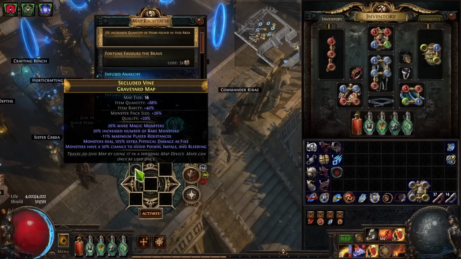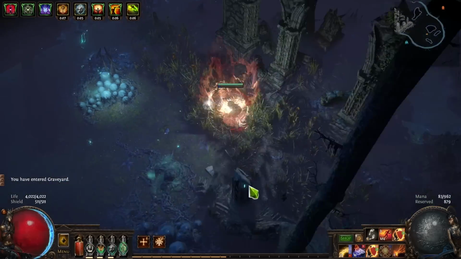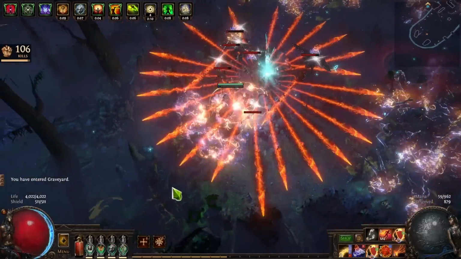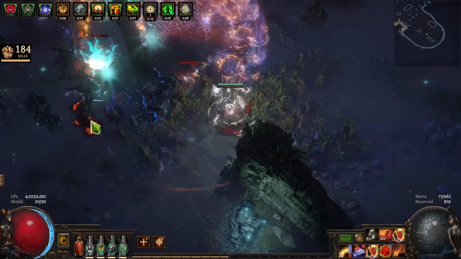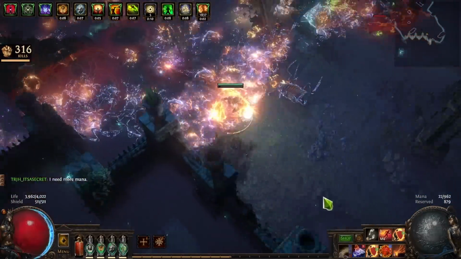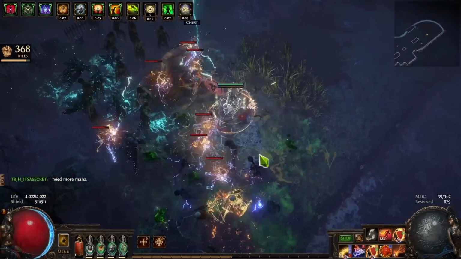But that map there that we just did took us about 1 minute and 10 seconds to fully clear it. And if we would have just left the boss, it would have been half that if we're going for an Atlas node only. So this is Graveyard. Graveyard unfortunately has tons of trees and stuff like that. That is gonna be pretty annoying, but we are doing pretty good here clearing as well.